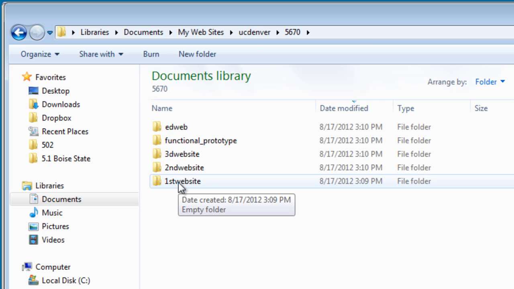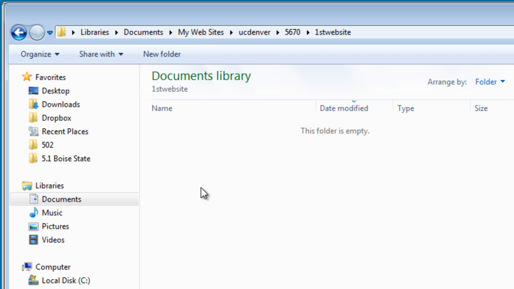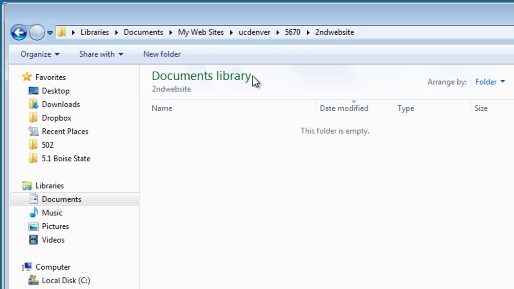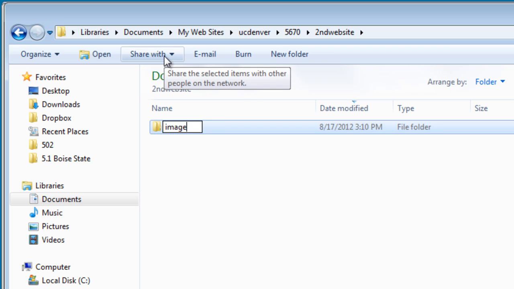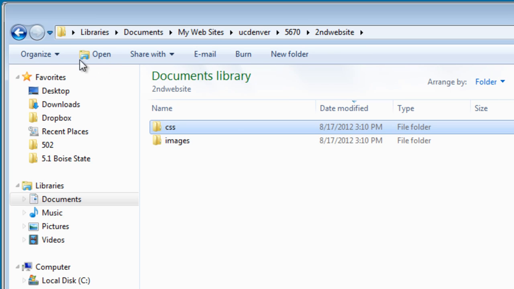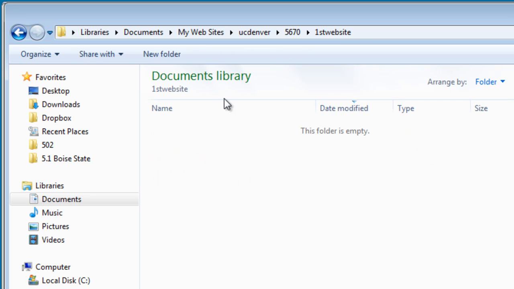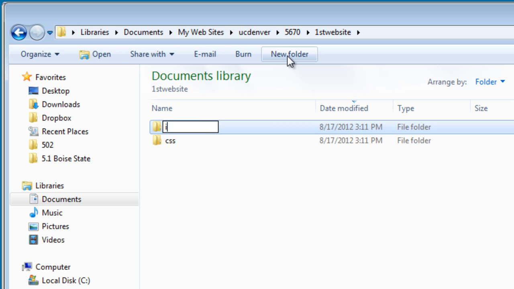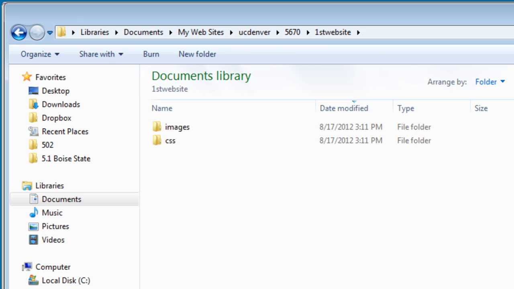Then I always tend to have a habit of opening each folder, because I treat each assignment as its own kind of website, so I always have a folder for CSS and images. It happens that the first website doesn't require an external CSS file, so I'm not going to add one there, but just to show you what I'm thinking, in the second website folder it's always good practice to by default set up a new folder for CSS and images. And even though with the first one I know the assignment doesn't require it, it's just good practice to always have it there because it reminds you to be intentional about where you place files. So I'm going to close that.